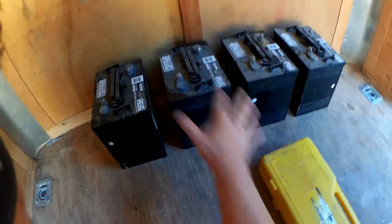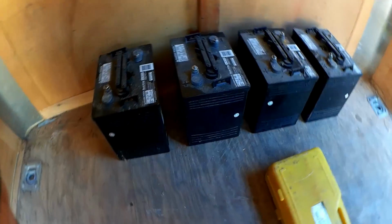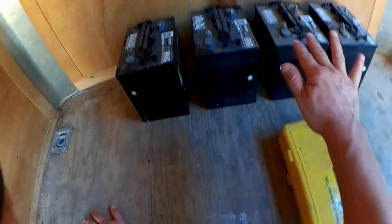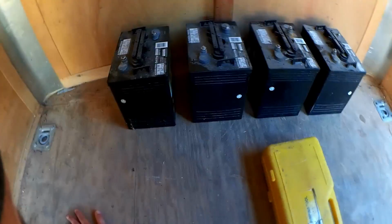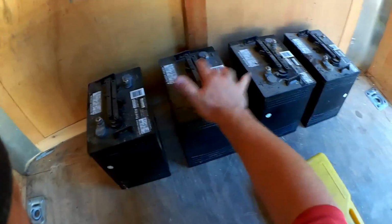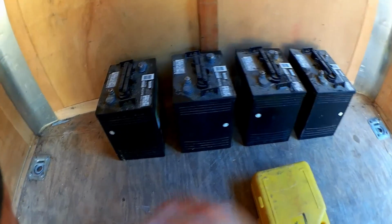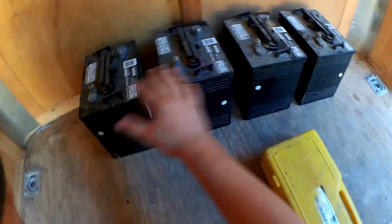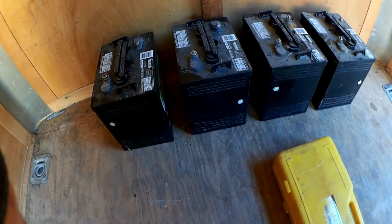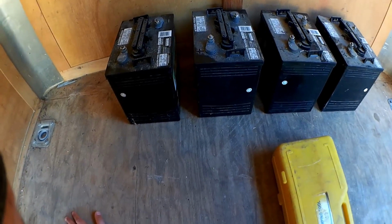I'll be building an enclosure around these batteries here and venting it to the outside out of the uppermost portion of the enclosure to let the hydrogen out. I'm not sure how much of an issue that is with only these four batteries, but it's easy to do. And there's no reason not to box these off, as they would be a hazard. Here, any metal tools that fall on any of these terminals, you have a short with a tremendous amount of energy. And boxing them off will keep the tops of them clean after I clean them, so that you don't have particles falling in when you take the caps off, say quarterly-ish, to add distilled water to them.